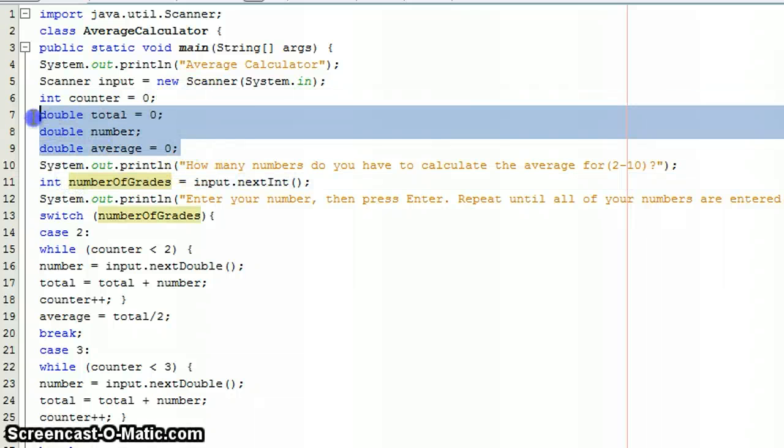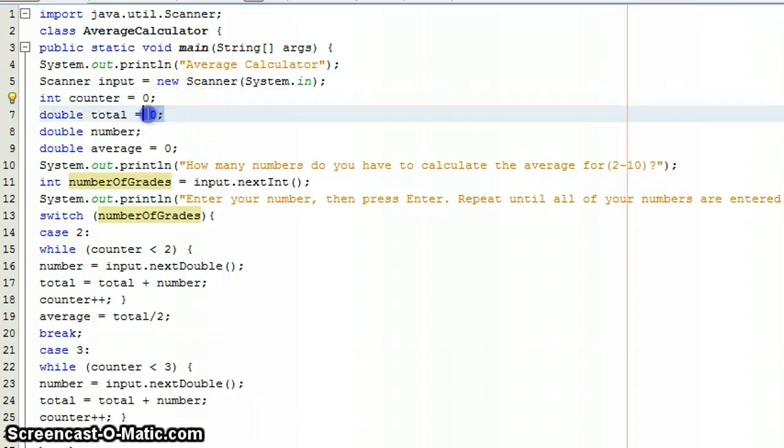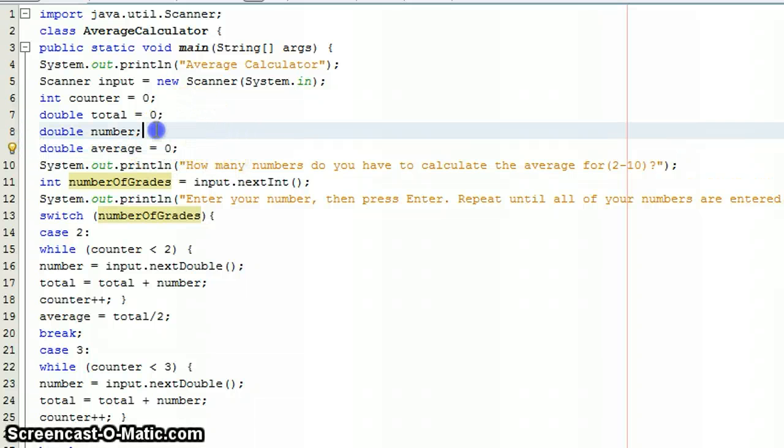Right here, I have 3 doubles, which are numbers that can have a decimal point in them, like 1.76 or -5.89, who knows, whatever number with a decimal. An integer is just a counting number that can be negative or positive. I'm assigning these two and this to be equal to 0, but right now I'm just telling the computer, okay, in the future there's going to be a double named number.